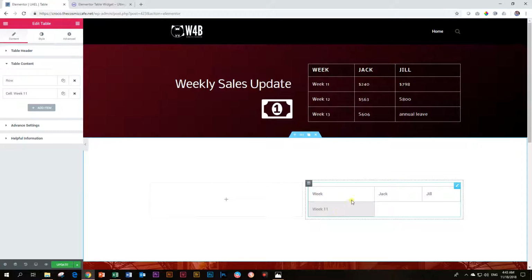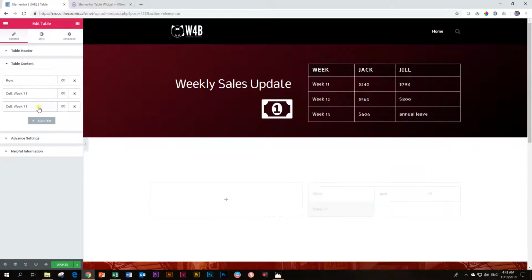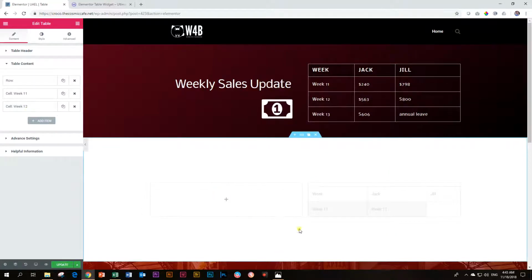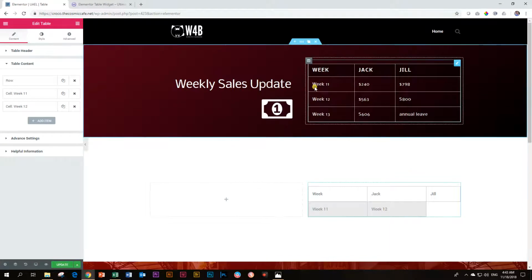What did I tell you? If I'm going to do the same for the next cell, we just duplicate it. So I'm going to click on the duplicate button, open it up, and type in week 12. Let's see it update. And why is that wrong? Because I told you from left to right. You cannot do week 11, week 12, and week 13.